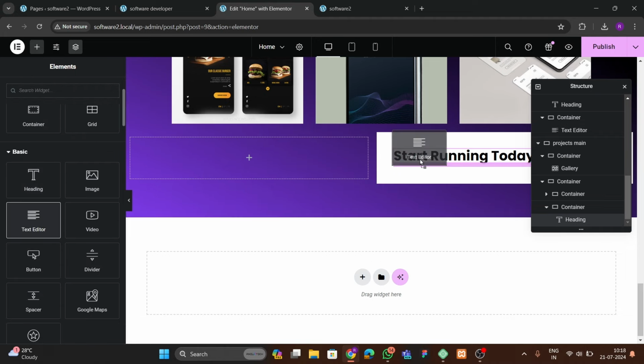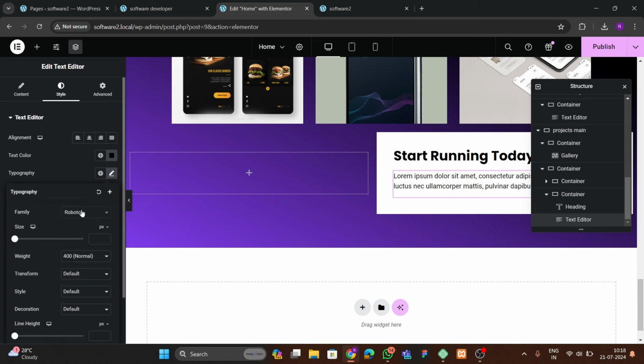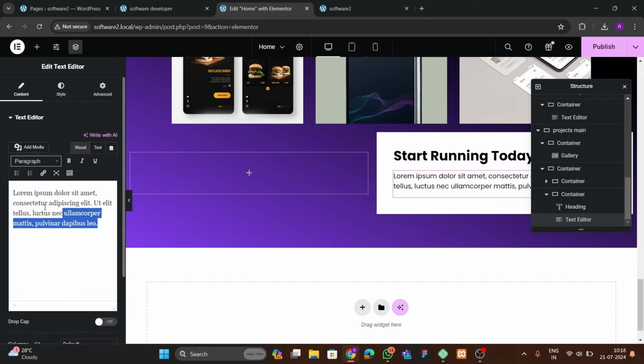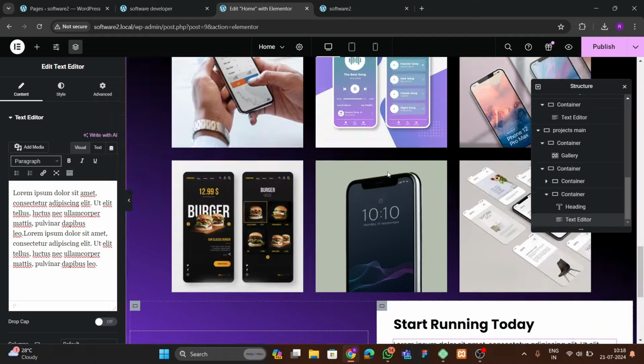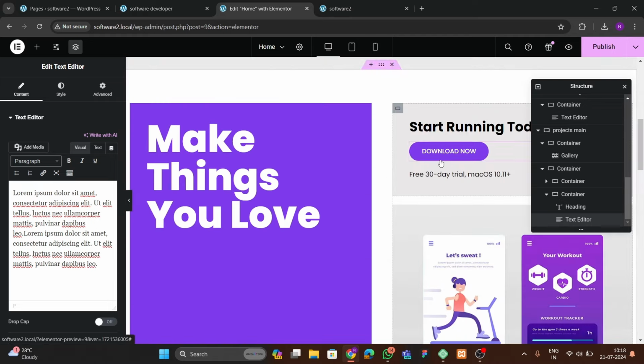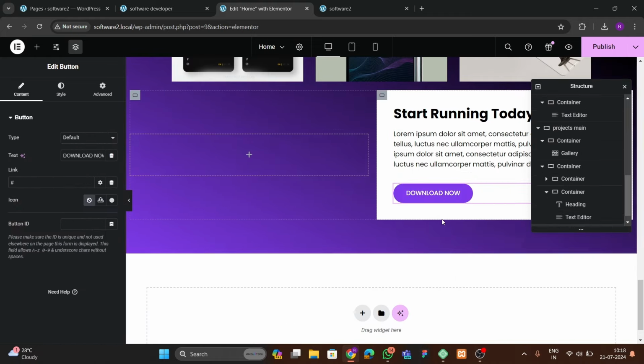Okay, so after that we have to add this here, and here we have to make this black again, and after that we have to go here, and we're gonna choose the Poppins font here again. Okay, then after that we have to just duplicate some text here to make it a little bit like this. Okay, then after that let's copy and paste the download now button also. After that we have to just copy and paste this below.